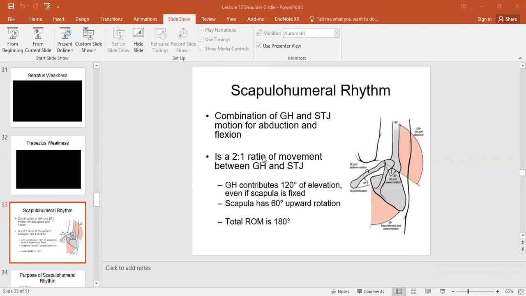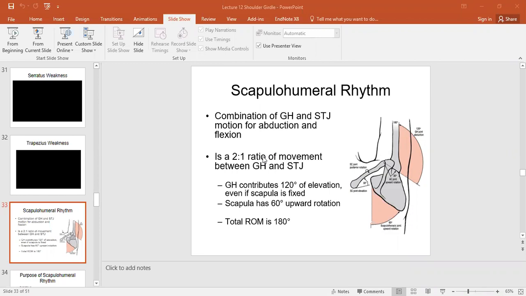And then remember that coordination, everything needs to be coordinated. So perhaps there is some communication that's not happening between the stabilizing muscles. It's not allowing the coordination of the scapulothoracic joint as it moves through its rhythm. So a lot of things to look at. So we can't just look at, you know, you get a script for somebody and they've got a rotator cuff weakness. We can't just look at rotator cuff muscles or if they've got an impingement of their shoulder.